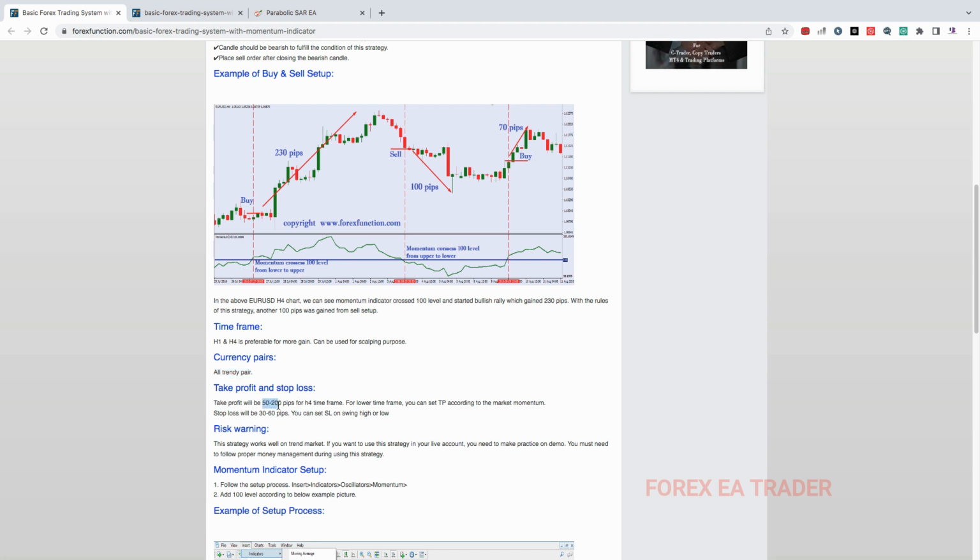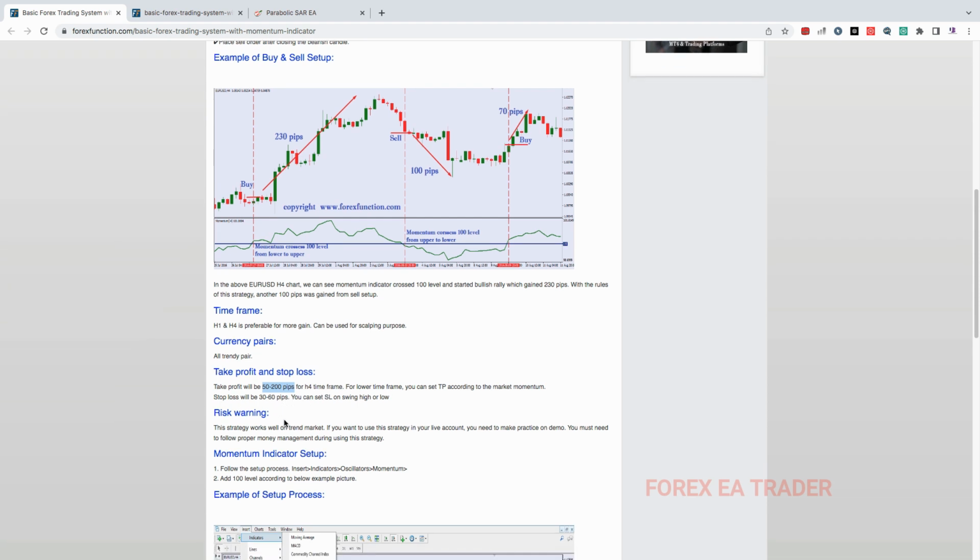Take profit will be 50 to 200 pips for H4 time frame. For lower time frame, you can set TP according to market momentum. Stop loss should be around 30 to 60 pips. You can set stop loss on swing high or swing low if you want to do it manually.